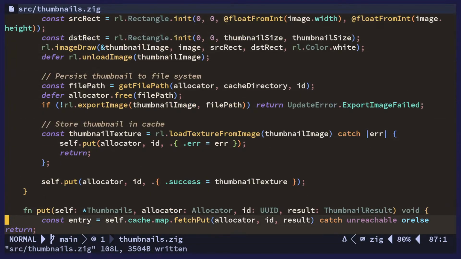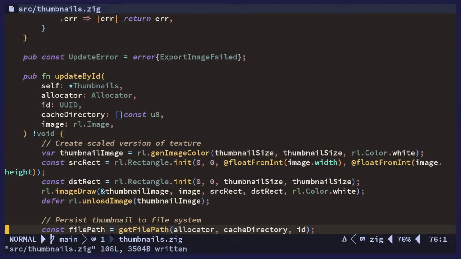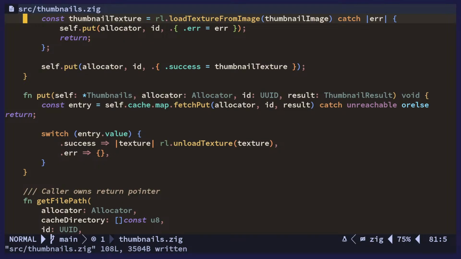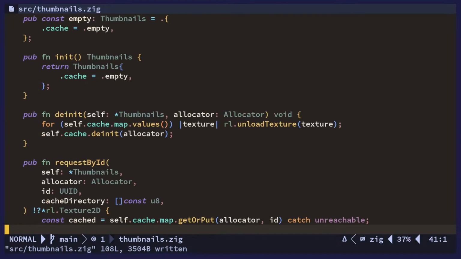And we also handle the existing value, if there would be one, to unload the texture here. Okay, so I think that's good now. Do we have anything else we need to do in here? I don't think so.